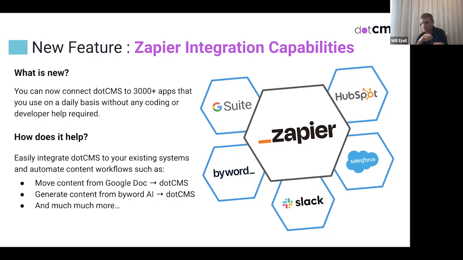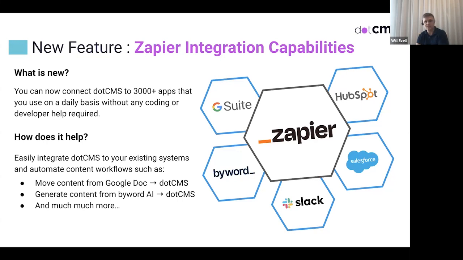Or I want to use an AI engine to build. There was actually a really interesting Twitter post by someone who was seeing whether or not using AI tools could help improve SEO, and he generated, I think, 15,000 different SEO-specific pages and blog posts using a tool called Byword AI. We took a look at it, and Byword AI, you can integrate it with Zapier. You can give Byword AI a whole spreadsheet of blog titles and have it generate those blogs, and those get dumped directly into dotCMS.